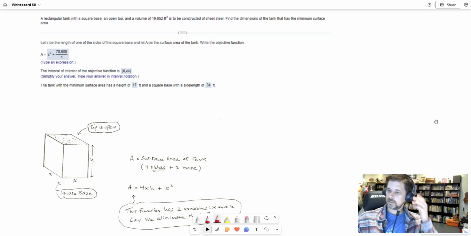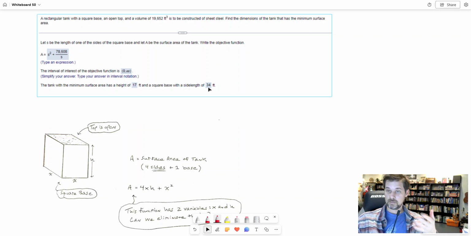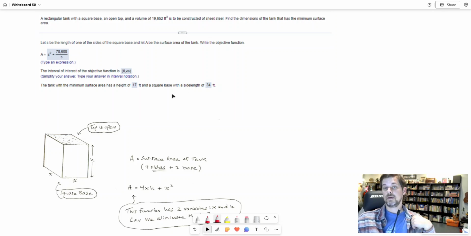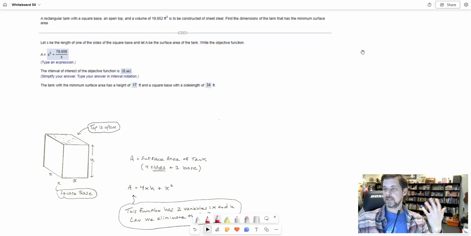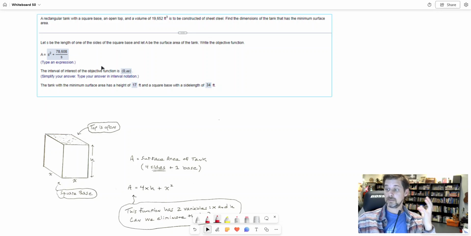Well, hello everybody. What we're looking at here is another problem from MyMathLab. I just took a screenshot and I've got the answers already prepared, but I want to show you how we get them, okay? As I say for some of the videos I do, you'll see a problem like this on the assignment with different numbers.